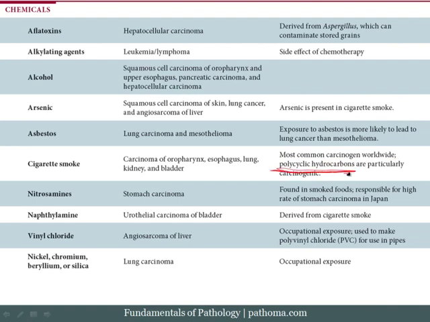These are particularly mutagenic. Now, that's some of the classic tumors that are associated with cigarette smoke, but I want to remind you that also associated with smoking and cigarette smoke is kidney and bladder cancer. Now, generally speaking, the urothelium, which is the lining of the collecting system of the kidney, the bladder, the ureters, and a portion of the urethra, that entire system is lined by urothelium. And the key risk factor for urothelial carcinoma: cigarette smoke.